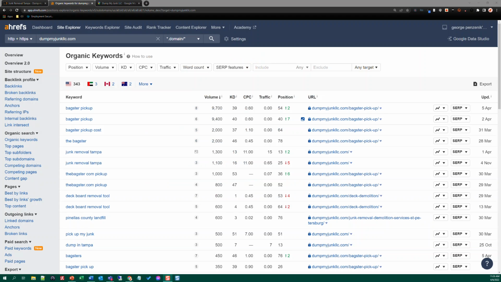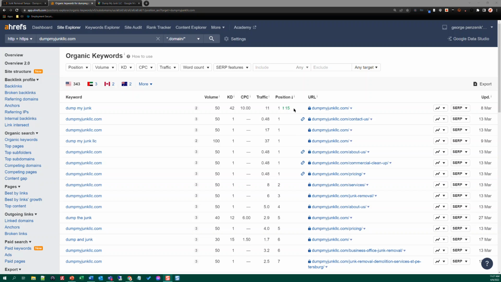Now let's take a look at getting found on Google. We're going to take a look at the keywords that your website currently ranks for, and I have this sorted by the volume of searches per month. You can see that you do rank for some of the very high search volume keywords. However, you're buried on page 6, and it's not very likely that anyone is going to scroll all the way to page 6, 7, or 8 in order to find your business.